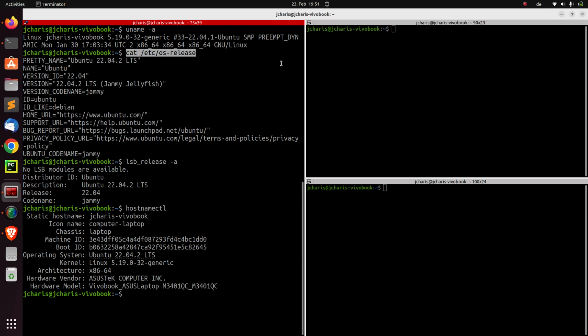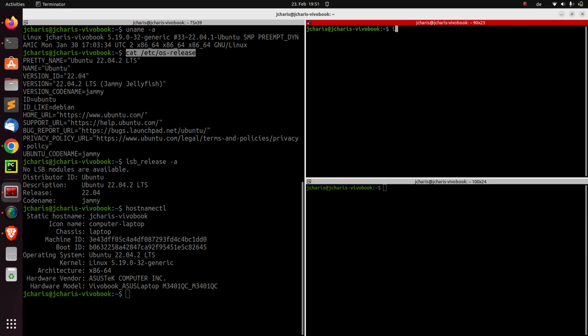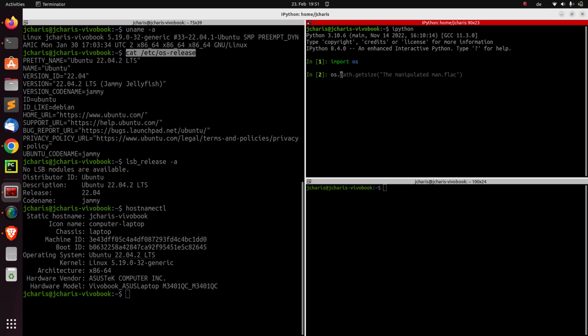So in case you're not on Linux, you can also do the same thing from Python. So let's go with IPython. And from Python, you can also check the operating system by importing os, right? And then with os, you can also specify that, okay, I want to get the particular platform that I'm working on, right? So os.name will give you the name. So posix means it's a Unix-based system, right? So if you are working on Linux or you are working on Macintosh, posix, right? If it's on Windows, it's going to give you Windows.